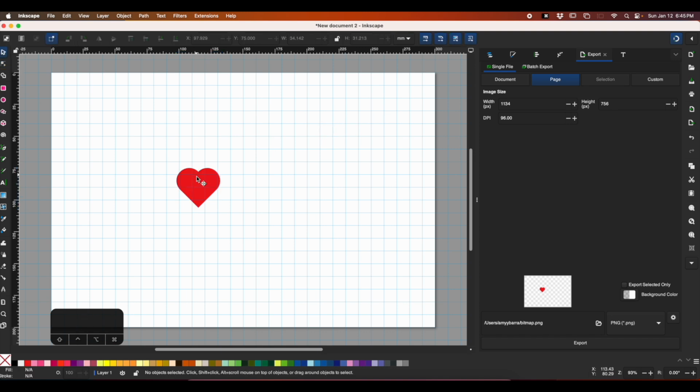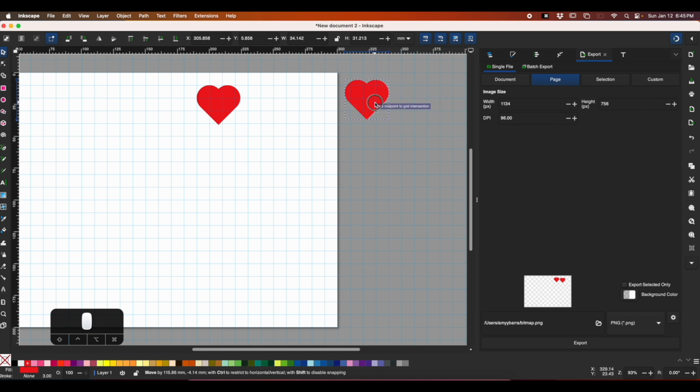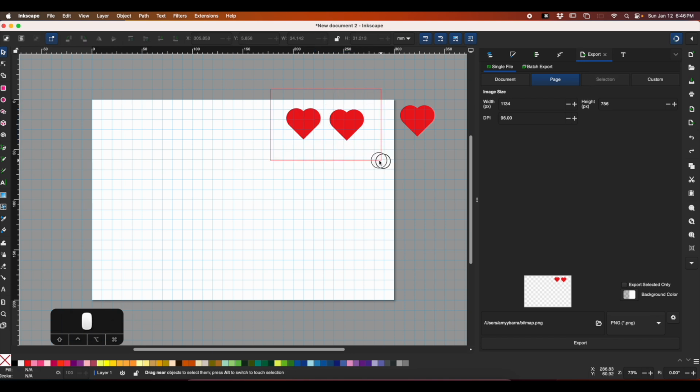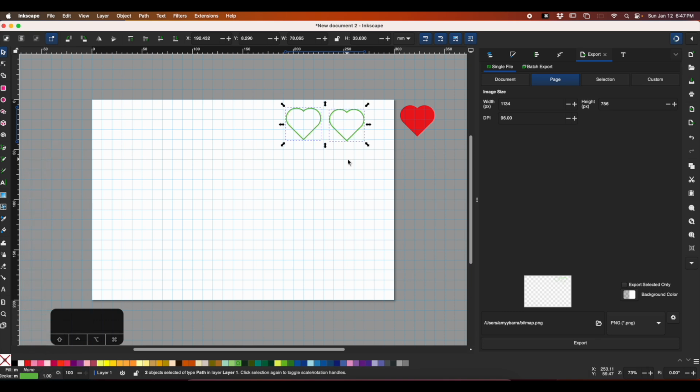So the first thing I'm going to do is make a couple of duplicates of my heart. I'm going to put this one off screen. And then these two, you can always press 5 to come back to your canvas. Select these two now, and I'm going to shift left click on my green and left click on this X so that I have no fill and just a green outline. I'm then gonna right click on the stroke width and set it to 1. So I just have these two outlines.